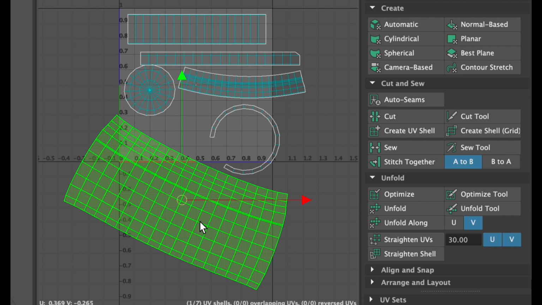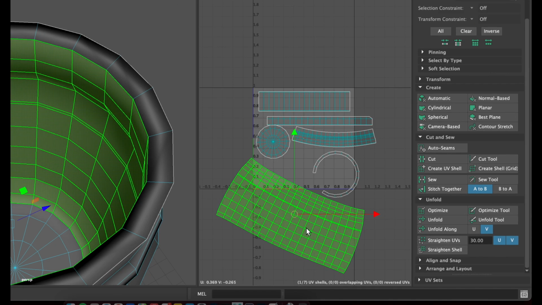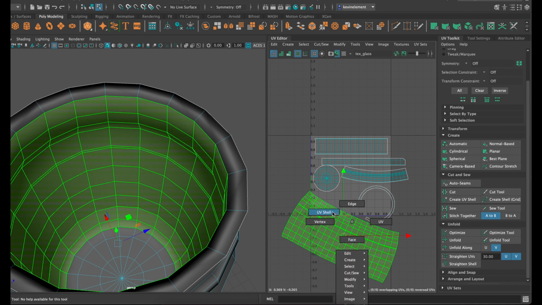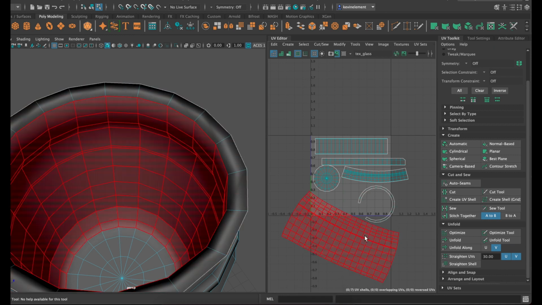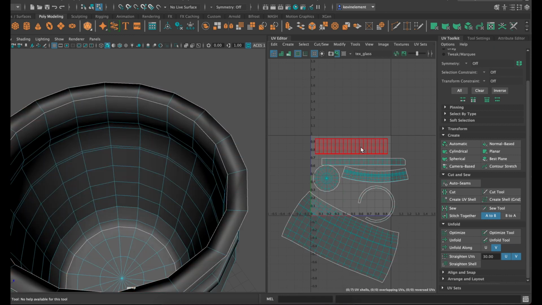So I think at this point, I've got all of my shells nicely optimized. Once more, I'm applying a procedural glass texture. Procedural means that the system is going to create the texture. I don't have to bring in a bitmap for it. I might apply some fingerprints later on, but for now it's okay.